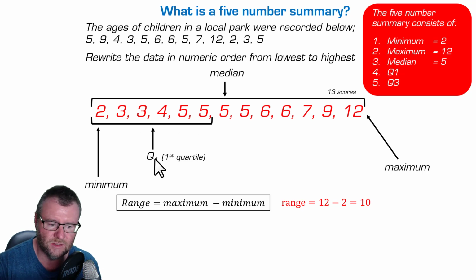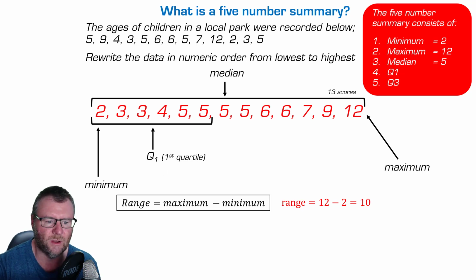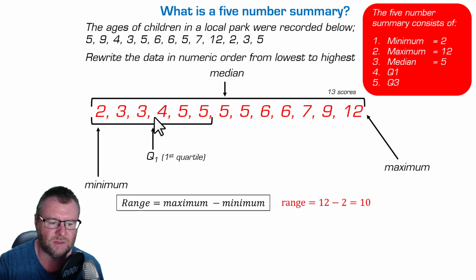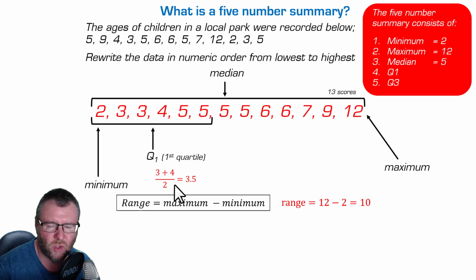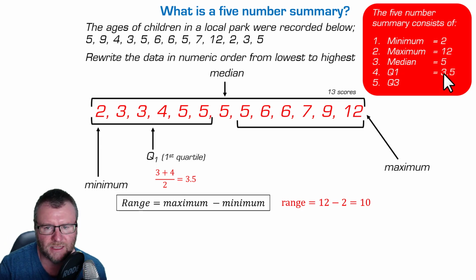So really, I'm saying there's a quarter of the scores here, then a quarter here. So in between those, in other words, the median of the bottom half of data is my Q1, or my first quartile. Now I can look at that and see it's actually sitting between 3 and 4, because I've got 6 scores. There isn't an actual middle. So I need to take the number that's halfway between those. So I'm going to add the 3 and the 4, divide it by 2, because I'm basically halving that, and I get a Q1 value of 3.5, which I can put up here on my list.